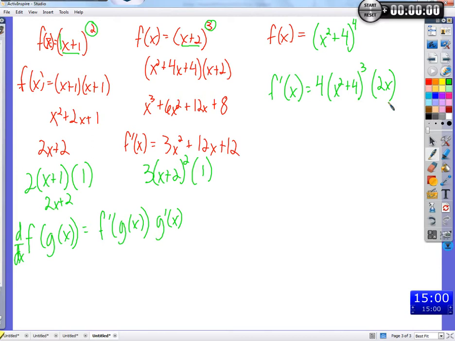I mean, if we didn't leave it like that, then what we would do is multiply all this out, right? But we are using the chain rule to avoid that in the first place. We could have multiplied this all out and taken the derivative that way. But why don't we save ourselves some time and not do that? Because most of the time we want to use the derivative to do things like find horizontal tangent lines, or find what the slope is, or whatever we want to do with it.